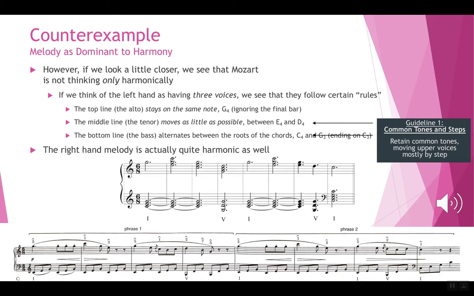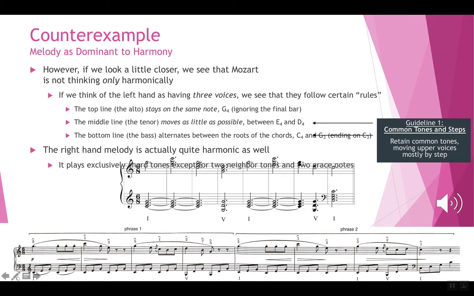The right-hand melody I have here, I added in this little reduction. You can see at the beginning of this bar, I've reduced that to G, and then C, G, E, and then G, E, C, D, B, G. So what the right hand is doing is very chordal as well. It's just playing a note of the C chord, all three notes of the C chord, all three notes of the C chord, all three notes of the G chord, a note of the C chord, all three notes, and so on. So even the melody is pretty harmonic.